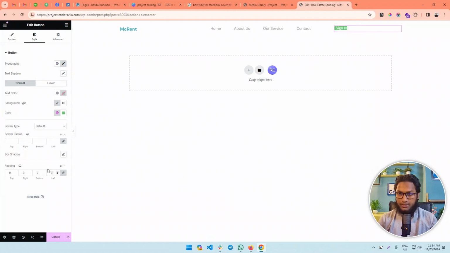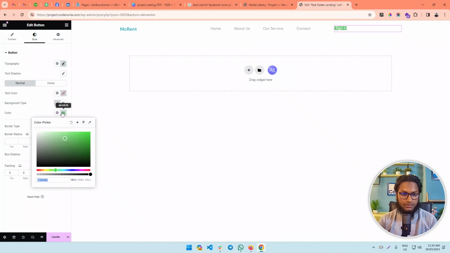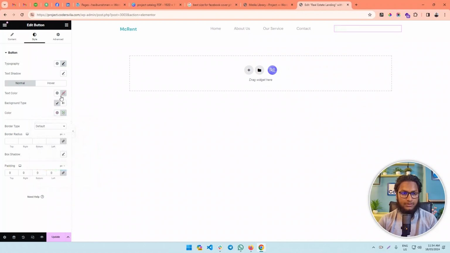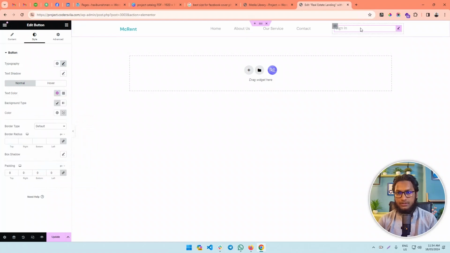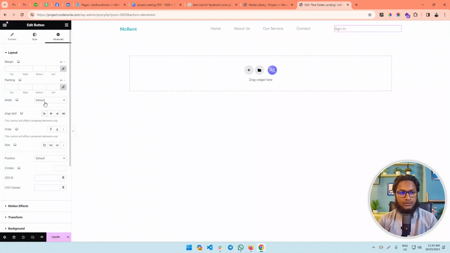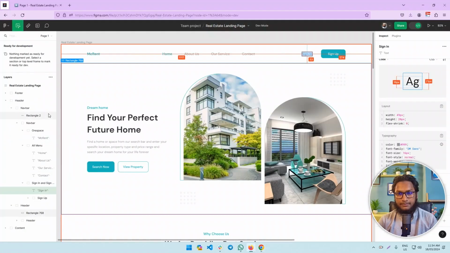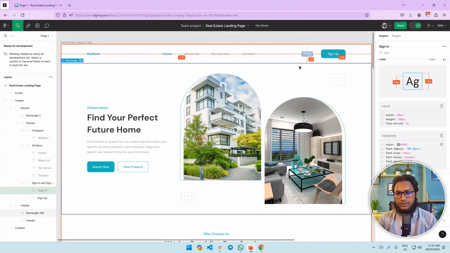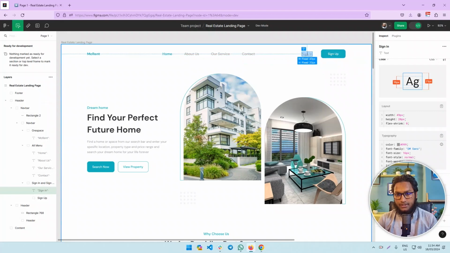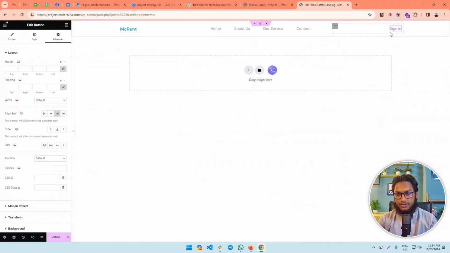You can set the padding 0 and background should be transparent. The text color is this global color. Also self align should be end, because these two buttons start from the right side, so I set it to end.